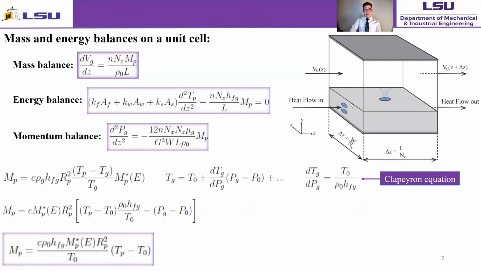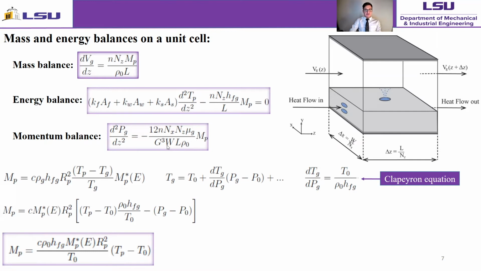Performing an energy balance on the non-vapor region of the unit cell specifies that the conduction heat entering the non-vapor region supplies the evaporation at the pore, and the remaining heat then exits the non-vapor region. This is a one-dimensional heat diffusion equation with a sink that connects a pore level variable, MP, to pipe temperature, which is a pipe level variable.